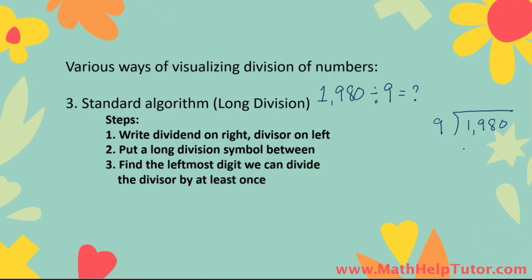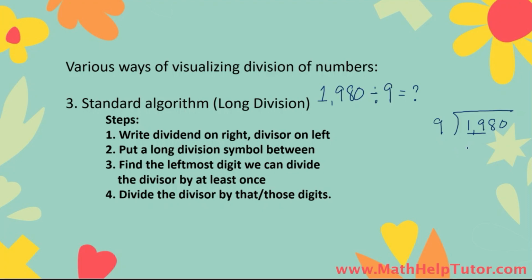Next, we find the leftmost digits of the dividend that we can divide the divisor by. Since the leftmost digit is 1 and that is smaller than 9, or in other words, we can't fit at least one 9 in a 1, then we are going to choose 2 digits instead, which in this case is 19. Since we can divide 19 by 9, or since we know that there are 2 9s within 19, we can use 19. After that, we write how many of the divisor 9 is in that digit that we chose.